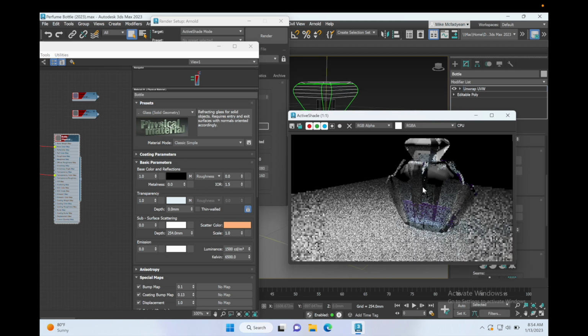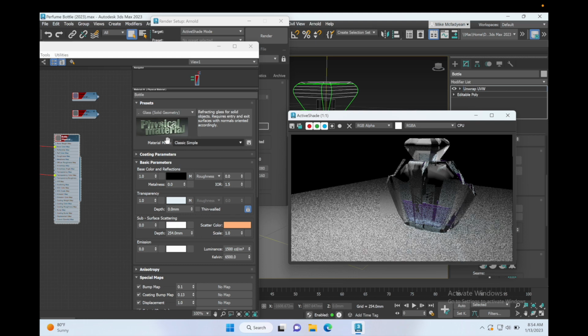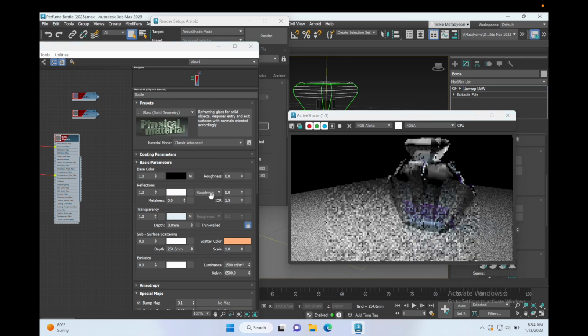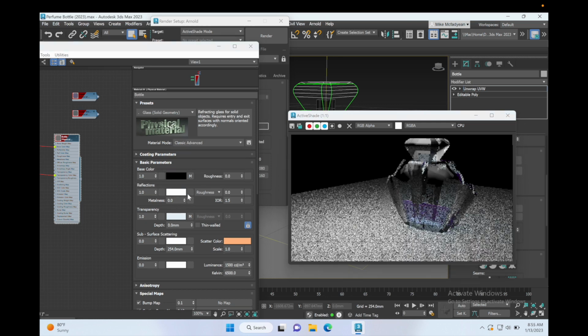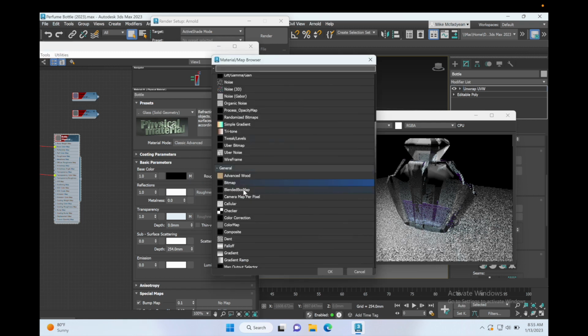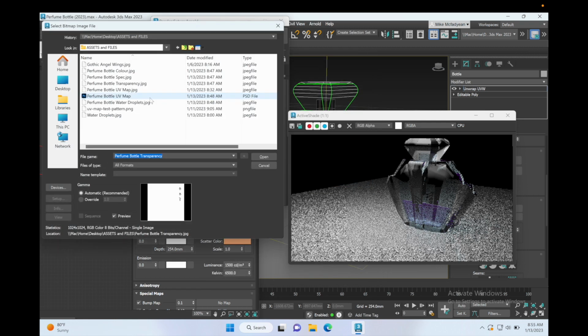Alright. Okay, then we have a shininess. So I'm just going to change the material mode from classic simple to classic advanced. And under reflections, I'm going to add a map. And this will be the spec map.